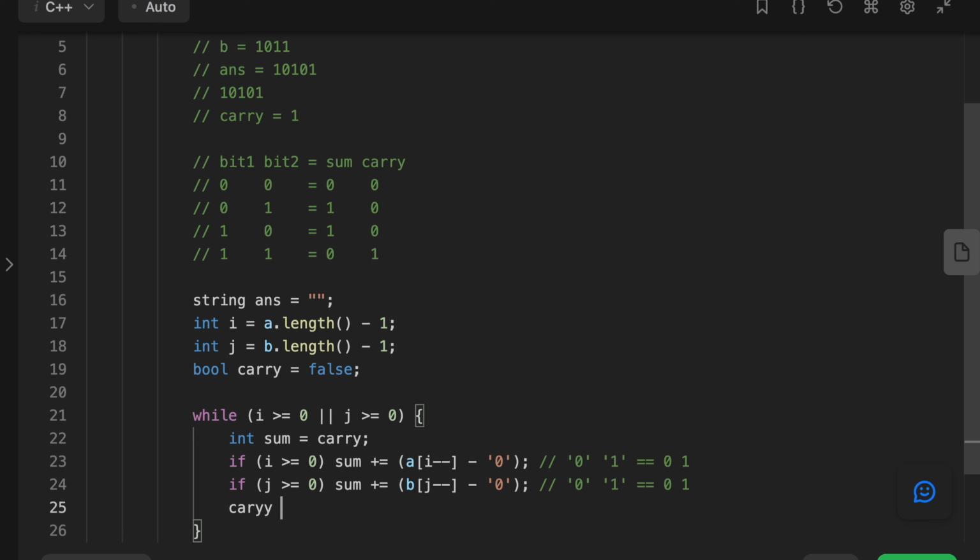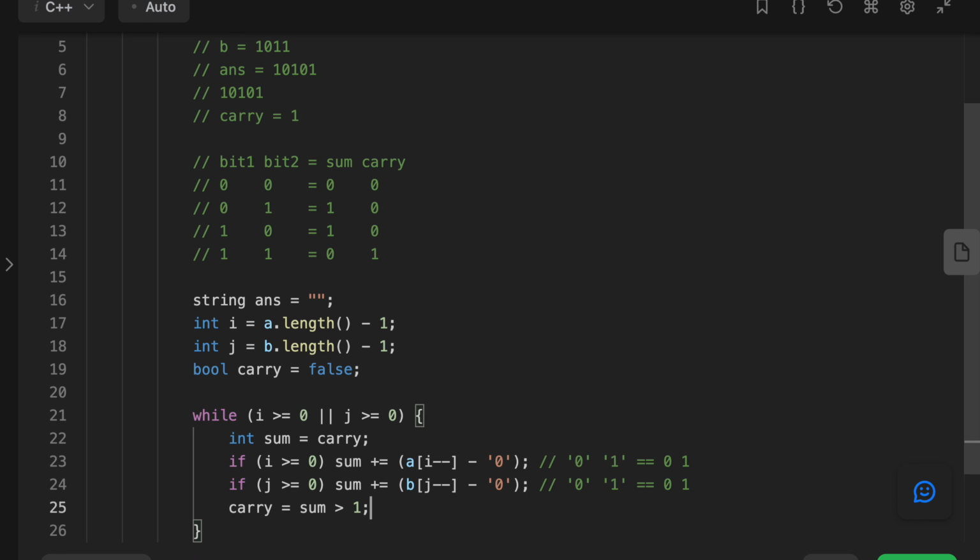After that, I'll assign my carry to sum greater than 1. Why am I assigning it to this? If the sum is greater than 1, then I am confirmed that the sum will be either 2 or 3, because according to decimal addition I am adding 1 0 0 or 1 0 1 or 1 1 1, something like this.